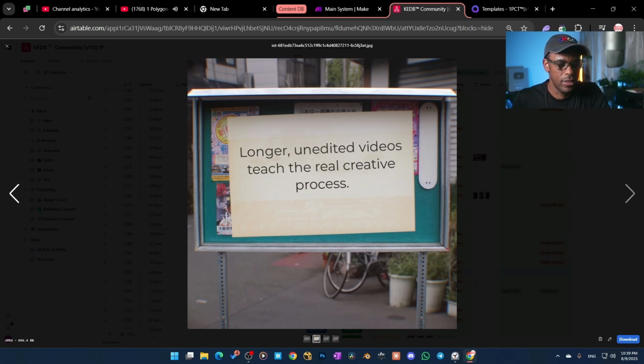So just a little bit of insight on some of the systems that I'm building here on the back end that I want to share with you guys. And yeah, hopefully we can get some cool stuff going.